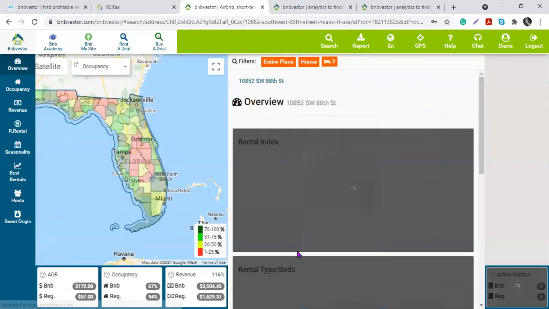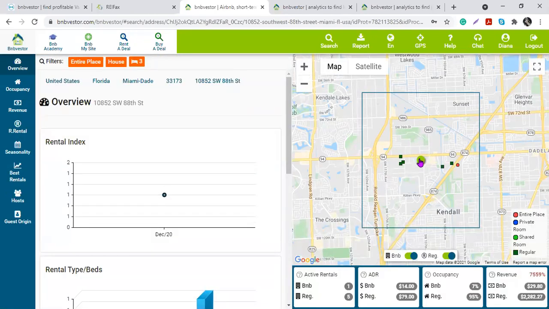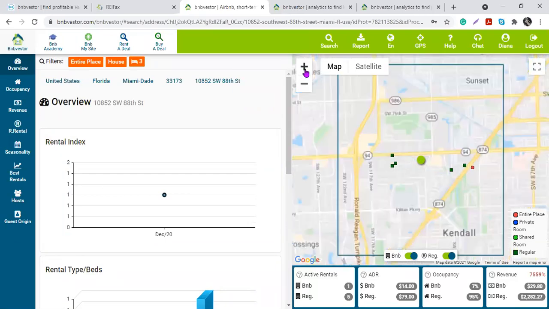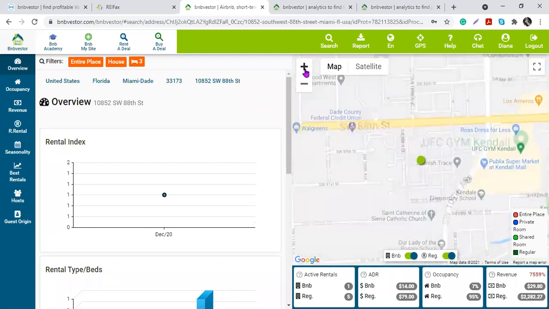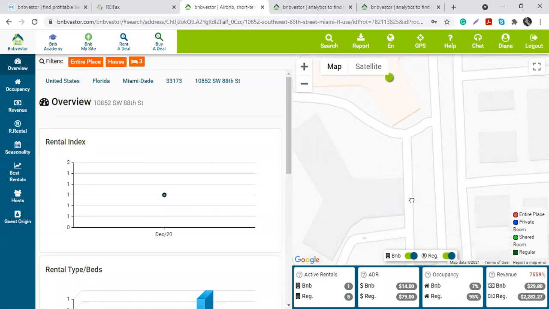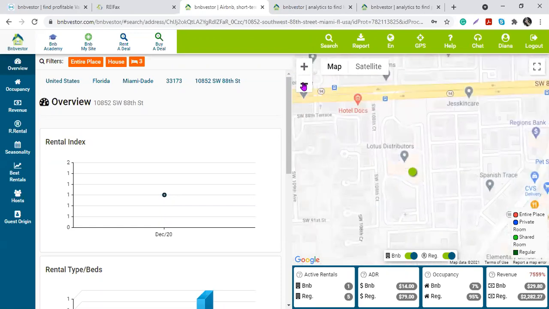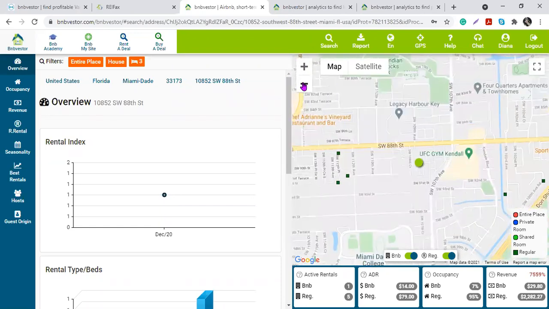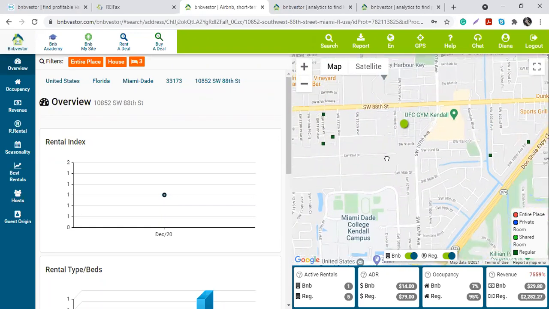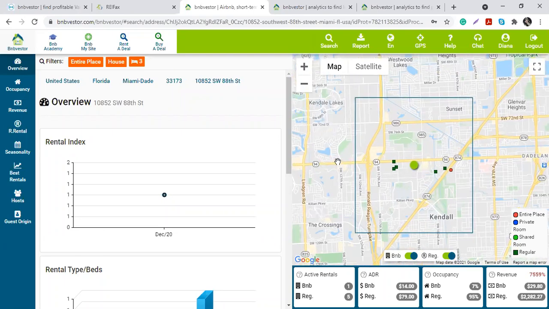The system is going to take you to that address. That address might be here, wherever this green circle is. And remember that you can also zoom as close as you want to. If by any chance you see a red point nearby this address right here, then that is how you can find it. But that property that I selected is not a listing, not an Airbnb property. So let's put this a little bit bigger.